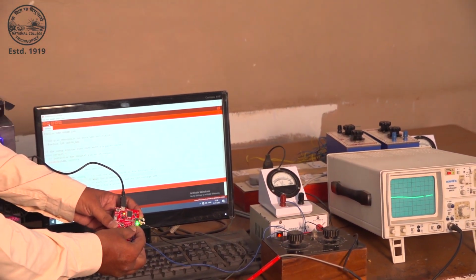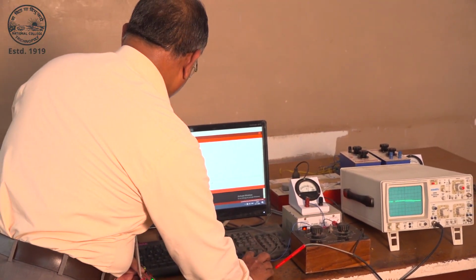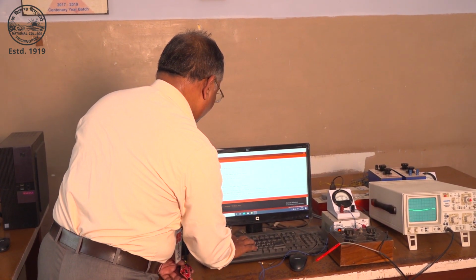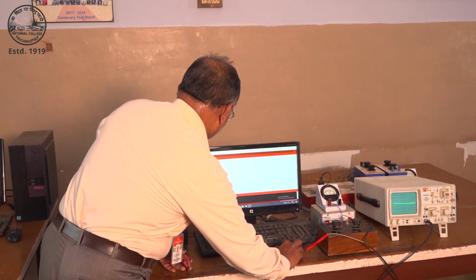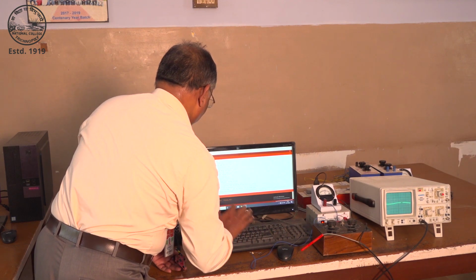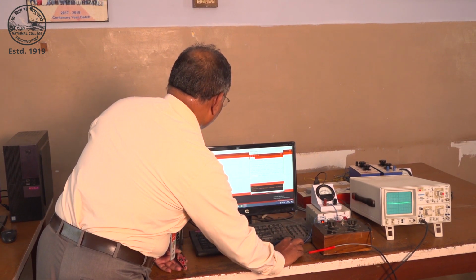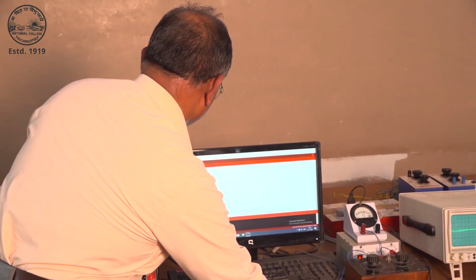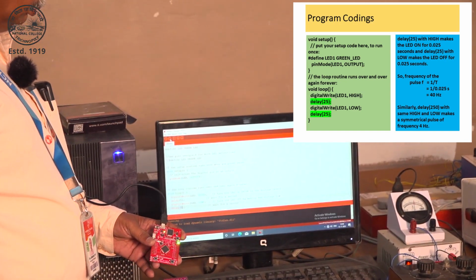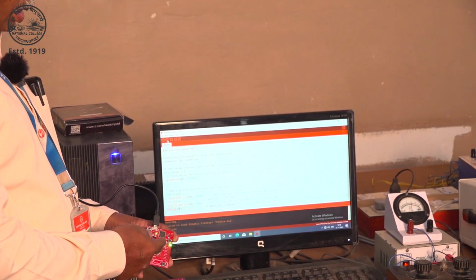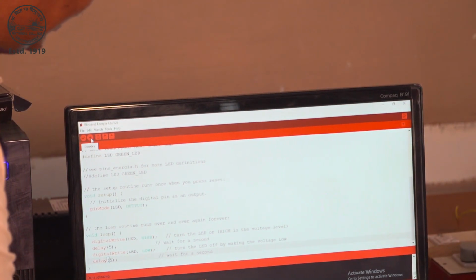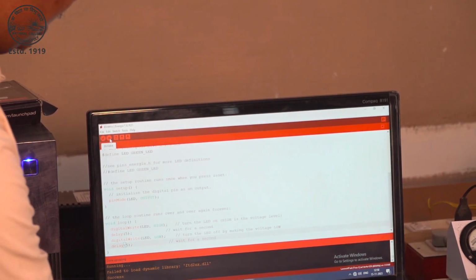If you need to go for high frequency pulses, we have to control the delay loops to very low values. So I am giving 0.5 millisecond. But once this is done, to our eyes, the variation is not visible. This can be detected only with the help of a CRO.